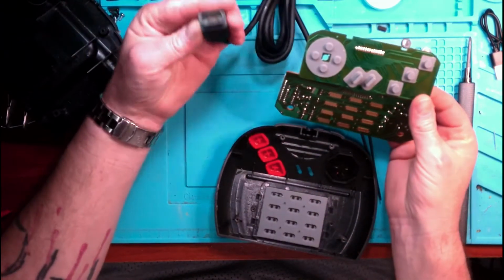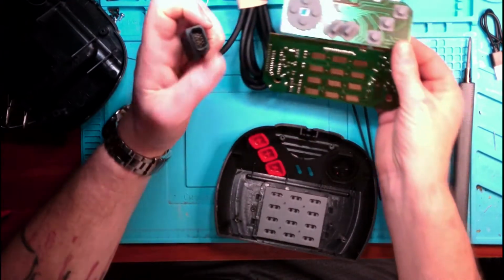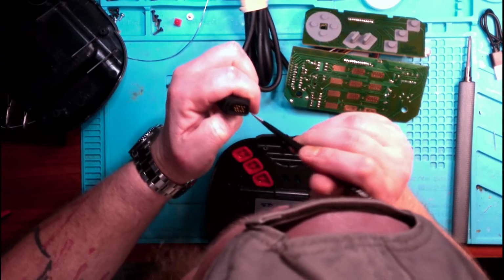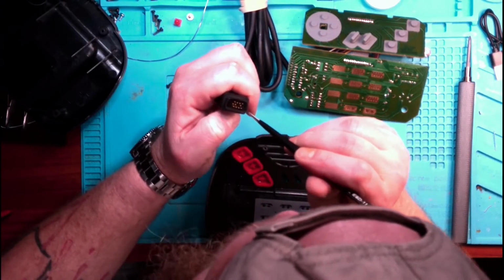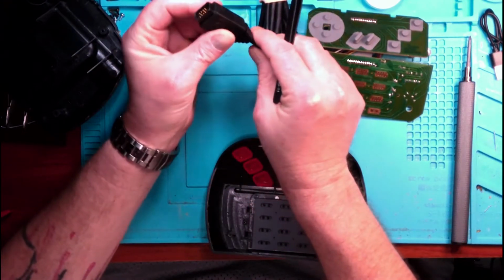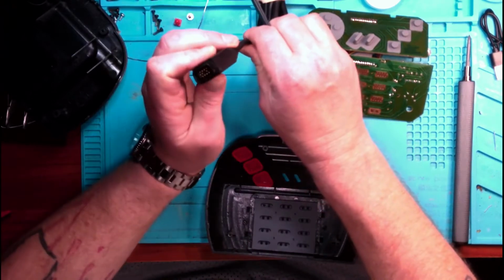Now the end of this is beautiful. I'm not sure, it looks like it might be missing a pin or two. Might be, maybe one hair, maybe not. Anyway, the end of this is molded beautifully. I mean, this is gorgeous. It's a nice, thick cable. It's sturdy.